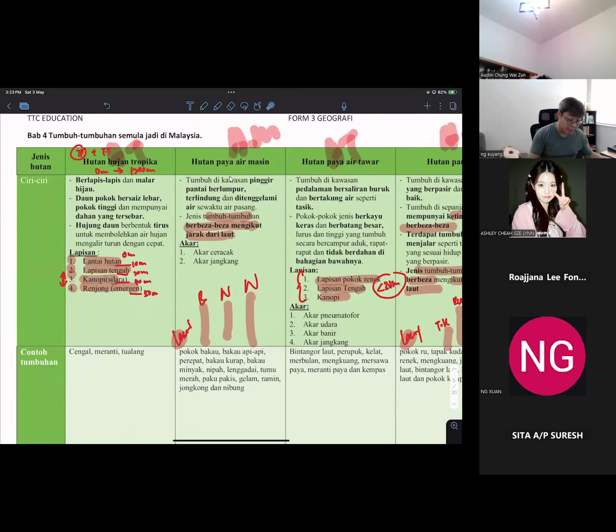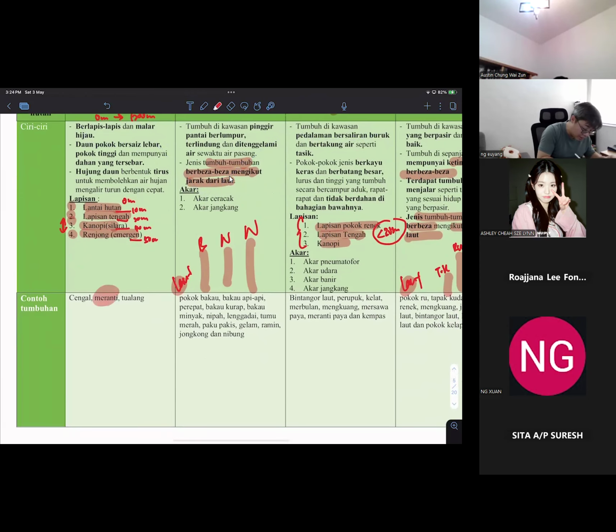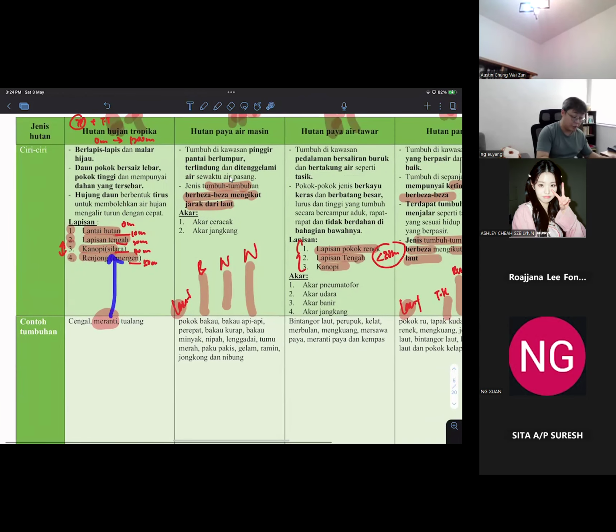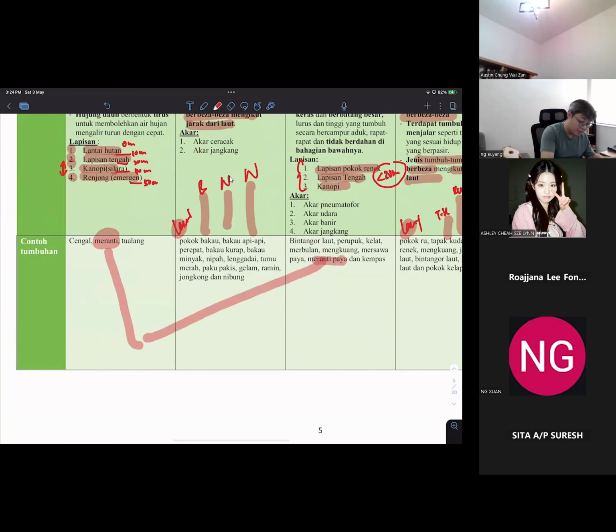That's why when we are trying to memorize, the same tree able to grow in hutan paya and hutan hujan tropika, we are trying to memorize on the meranti. That's why meranti able to grow in hutan hujan tropika for up until 40 to 50 meter. This tall. But the meranti able to flow according to the sungai until flow to the hutan paya air tawar yang berpagung air. So this is the meranti paya. Usually the height will be less, around 30 meter or maybe 15 to not even 30 meters. So this meranti and meranti paya, we have one similarity. So what's the similarity? They have the same root known as akar banil.